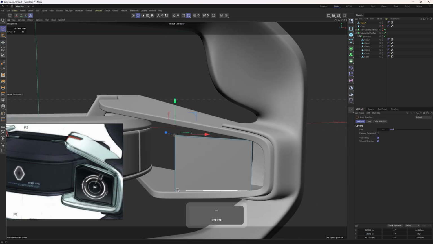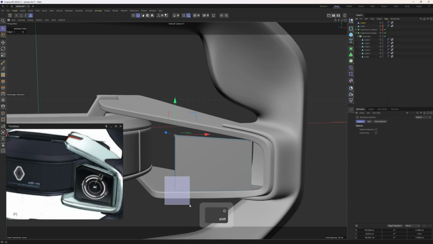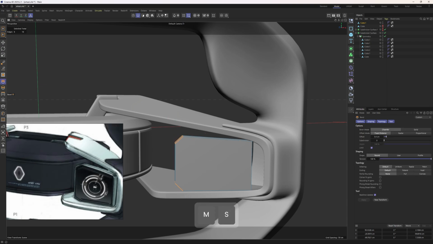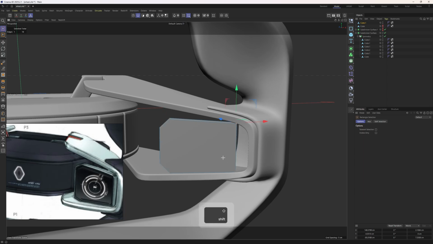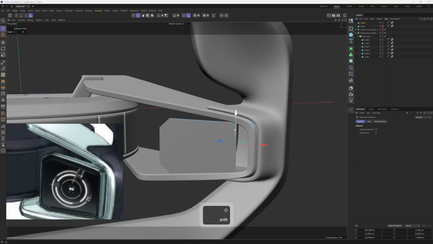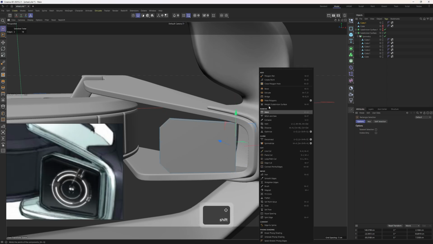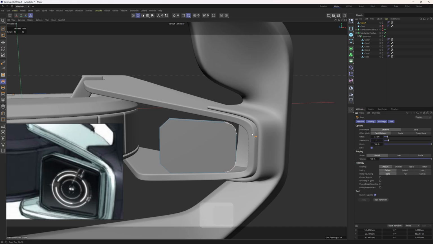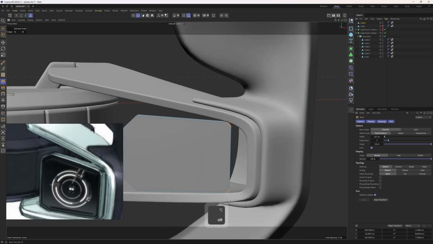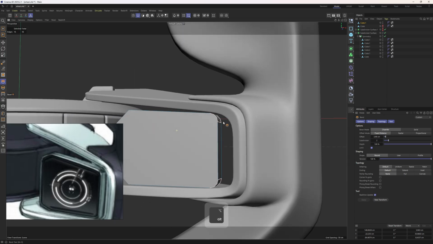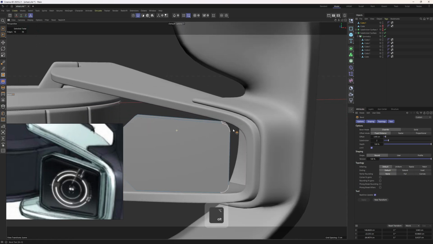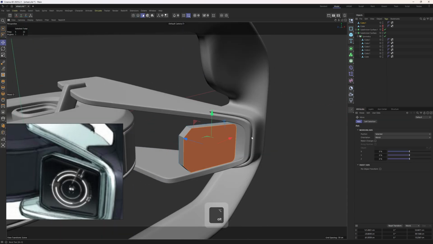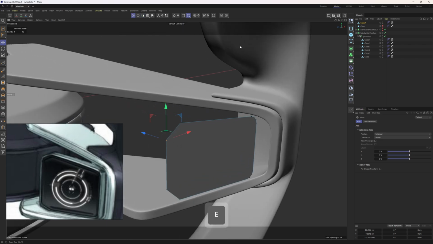Now I will select with the rectangle selection and bevel these out with 0 subdivision. Then I will select those edges. But these are supposed to be round, so I will set this to 2. Undo, do it one more time. We need something subtle. Okay, now it is time to correct that topology. I will select that N-gon, invert it, and delete these polygons just to make the process a little bit easier.